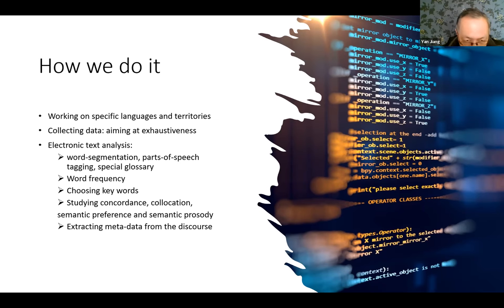And then we need to do parts of speech tagging, and we need to add in some special COVID-related glossary that is probably not in the original dictionary of the software. Then we'll be able to measure word frequency. We'll be able to identify keywords, because some of the words are common, but we don't really treat them as keywords for our purpose, which is COVID-19 discourse. Then we can study concordance, that is how words relate to others in the text, and collocation, how words find their companies in other grammatical environments. And how words prefer to relate to some other words in meaning, which is what we call semantic preference.